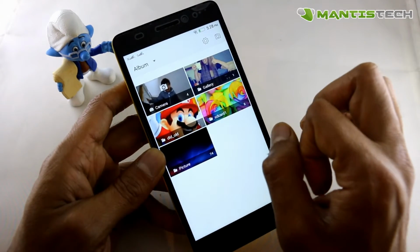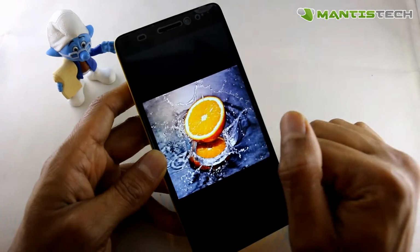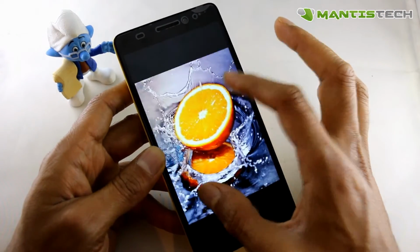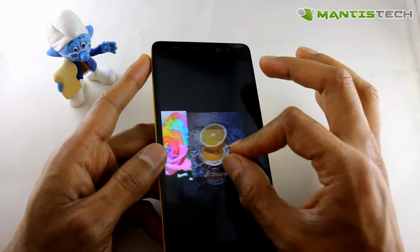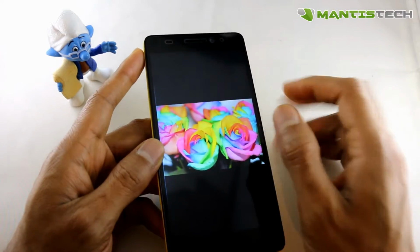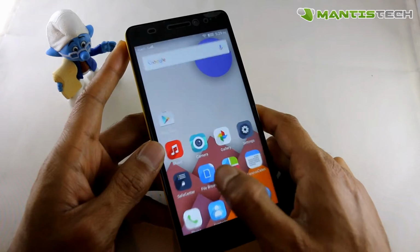Let's have a look at some pictures here. So let's go to our SD card and have a look at the pictures, and you can see how nice, bright, vibrant that screen is. I can zoom in and zoom out. Obviously it works really nicely, so that's really great.